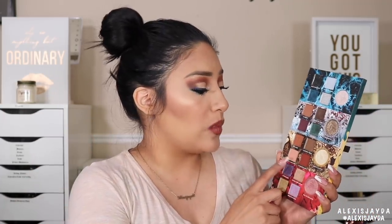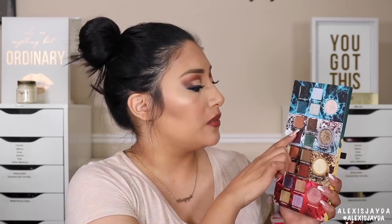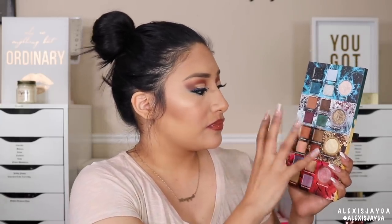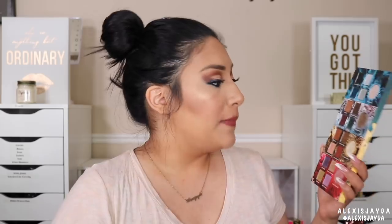We have Lannister Red which is kind of a brickish reddish-brown — I love that color. Then House of Lannister which is very beautiful — lighter skin tones will definitely be able to apply this all over the lid. Then we have this brownish shade which I applied all over my lid and it's beautiful. Those are the three mattes, but we could have used more — not just brown mattes, I'm talking about a blue, a purple, even a nude-ish crumbly color.